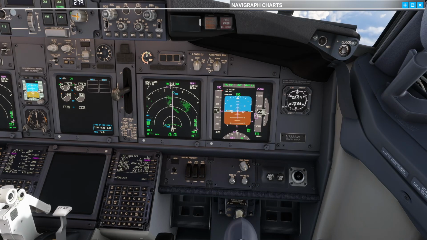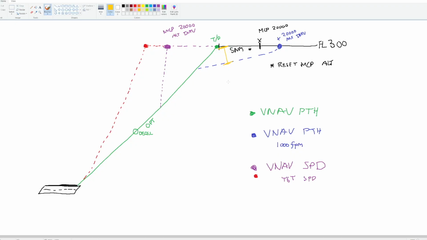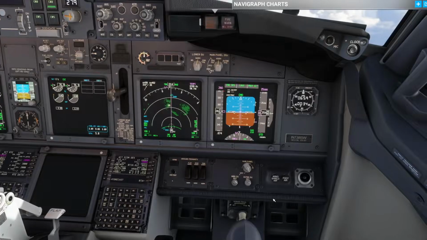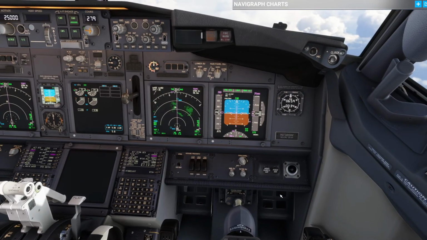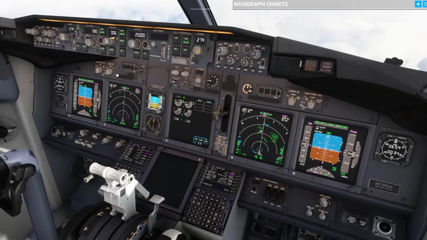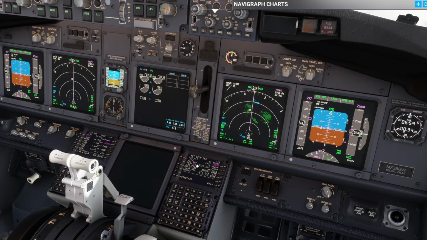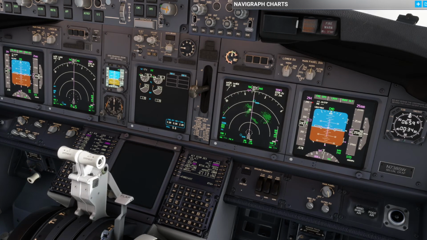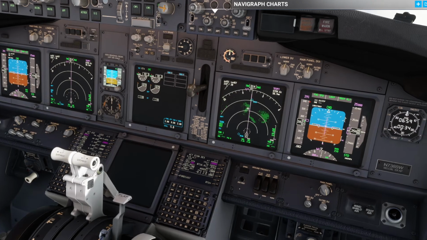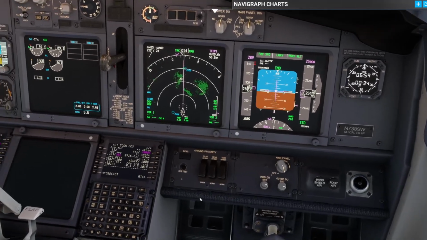Now, how do we recover from this, guys? Well, let's have a look at our chart here. Now we're high on path, so ultimately we need to set a lower altitude, and we need to press Alt intervene, and we will be expecting to see VNAV speed. Okay, let's try that. But what was it that we talked about here? Well, we talked about that we have something called a target speed in our descent. Now, our target speed in our descent is what our deviation is based upon.